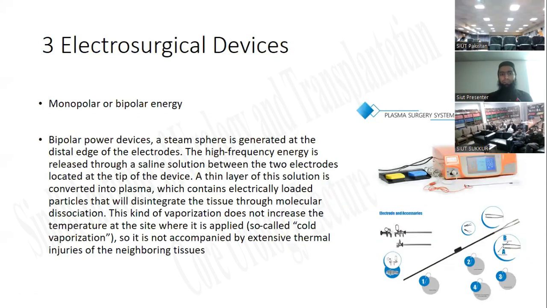There's another device, the electrosurgical device. This is monopolar or bipolar. There is physics in this: there are two electrodes on the tip of this electrosurgical device, and when the current passes from the negative to the positive pole, or from one electrode to another electrode, the biofilm or saline here vaporizes and changes into the fourth form of matter, plasma, which is produced locally, not causing a disintegration effect away from the stricture site.